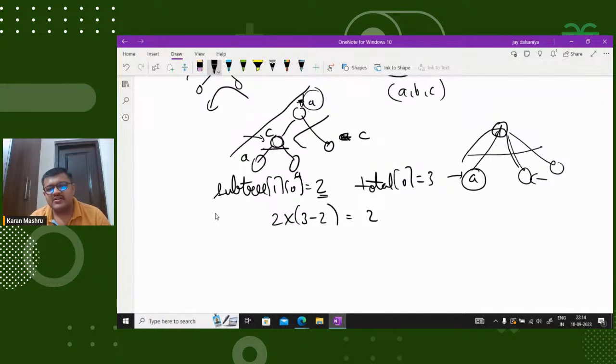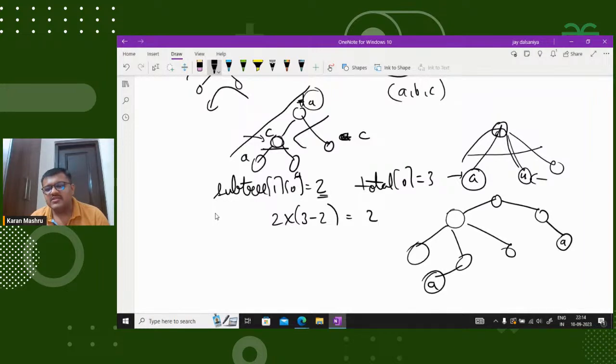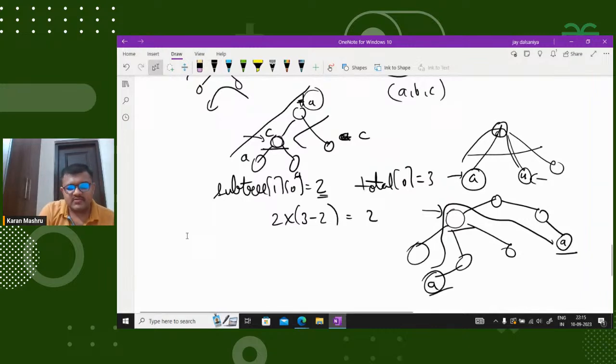So this is A, this is D, this is A. And another is that one of the nodes is in its child, so in its subtree. So suppose we have A here, and the other node which we are considering in the triplet is in the remaining part of the tree. Suppose it is here, and we are considering this as the center node. So this is also a simple path, and both of them are the same, so they also form a palindrome. So all such cases we are considering, with all the elements one by one as the center node, and then we are finding the different things.